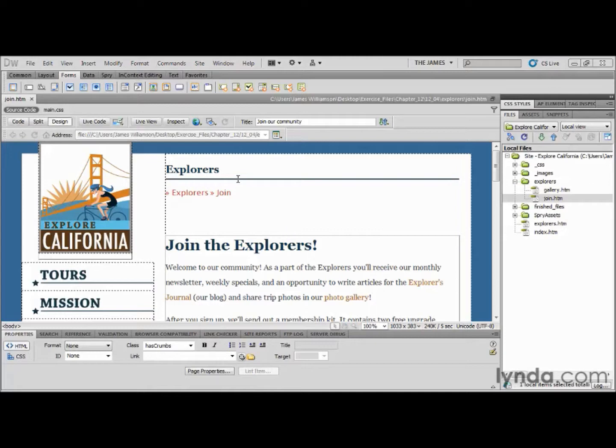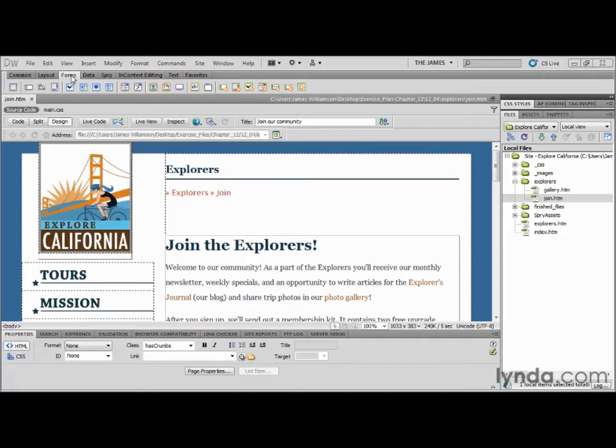In Dreamweaver, the Insert panel is where we'll access all of our form elements. So if you're not already, make sure you have your Insert panel open and make sure you have your Forms tab selected. Almost all of our form elements are in that one single location. So typically when you're building a form in Dreamweaver, you really won't need any additional resources. That pretty much has everything that you're going to need. So we're going to start out building our form by placing a form tag on the page and then setting some of the basic form properties for this.